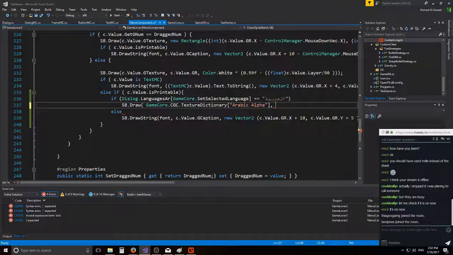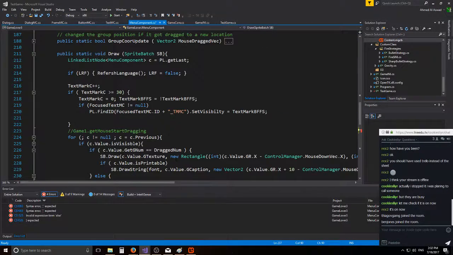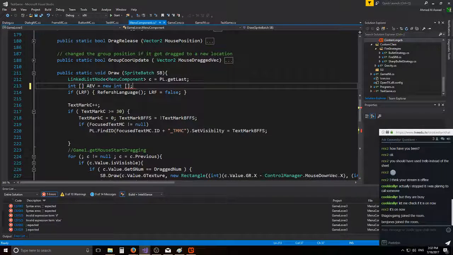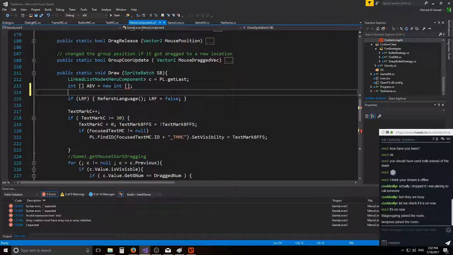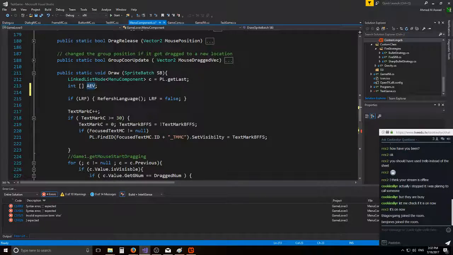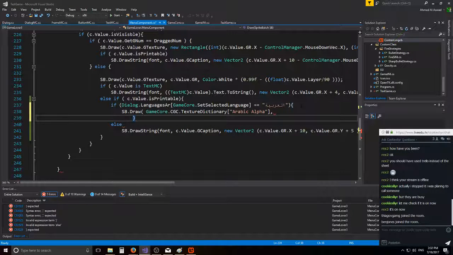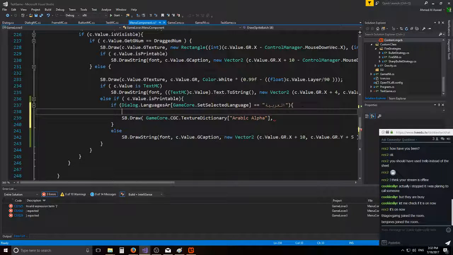So actually we need to do a loop here. Yeah, it will be n square, definitely. All big O of n square. So in the draw function, let's do int Arabic encryption values. Before we do any kind of printing, let's use our friend, the share function, and give this guy a list of integer values based on the text.